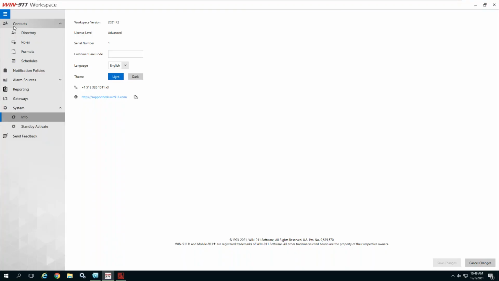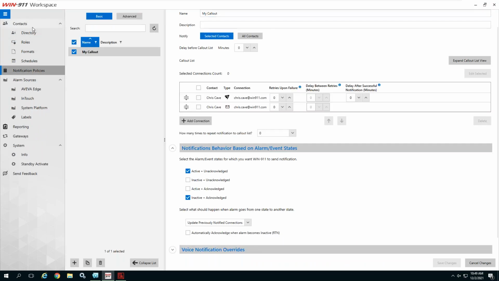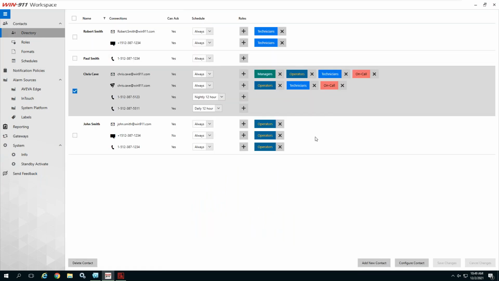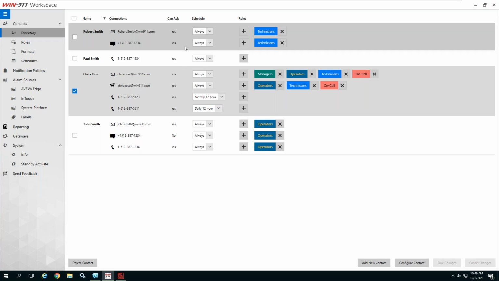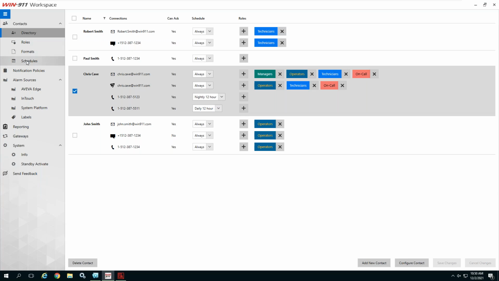Now, for configuration order, you can really start configuring anywhere you want, but I would say it's still probably best practice to go with your contacts first, create your users, get your users ready, set their schedule, whether or not they can acknowledge, what connections they'll be using. Assign their schedules here. You can create new schedules if you like, create new alarm formats if you like, and then create roles, which is a way of grouping people together. Now, roles is not necessary for the system to function, but it can be utilized with the advanced tactic and the advanced workflow. It makes it very easy to assign people to on-call or take them out of on-call, and you can use Operator Workspace to do that.